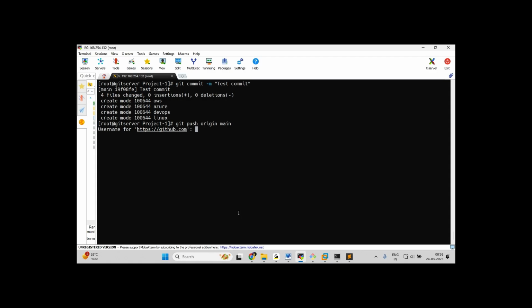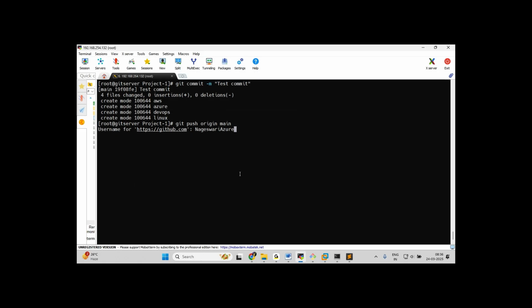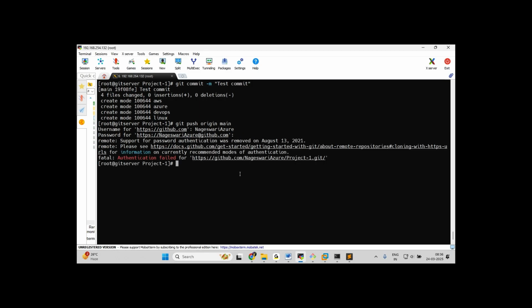Even if you give the username and password, it won't accept. Now it's asking for the password. I am typing that password. I think you know the rules of the Linux credentials. See guys, authentication failed. So we can't push.